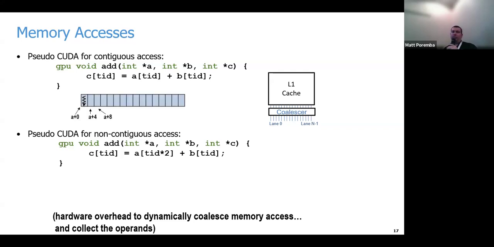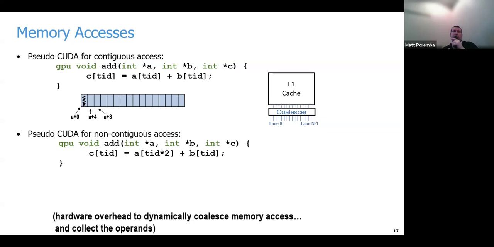Such a pattern is actually really well suited for the GPU because it means that every thread is going to be accessing something 4 bytes away from the previous thread. So A plus 0 might be index 0 in this array, A plus 4 index 1, A plus 8 index 2, and so on and so forth. And we can use this device you see on the right called the coalescer, which will observe, oh, hey, you're asking for all the same words on a cache line, from word 0 to word n minus 1. So I'm just going to combine all those load or store requests into one big request that asks for the entire cache line. The coalescer's job is to reduce the number of memory requests as much as possible, generating as few memory requests as I can for the accesses my kernel is doing.